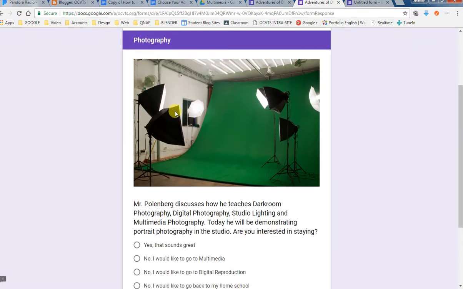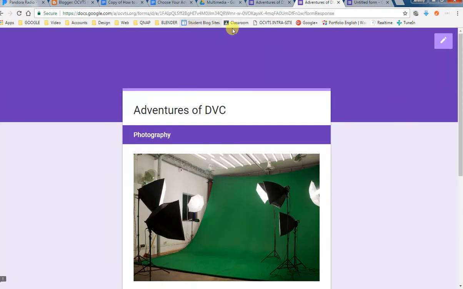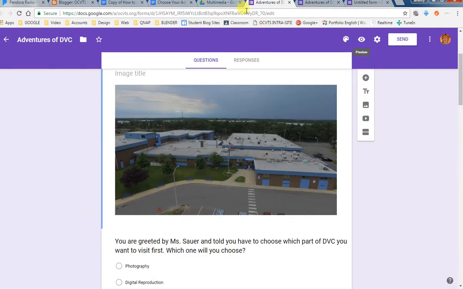So this will kind of navigate through all that and allow somebody to kind of get an experience of some of the choices that they would have to make in deciding what they would do or to come and do this class or this program. So really, this could almost be a virtual visitation that we're creating here. All right, so that's what we'll kind of start working on here.